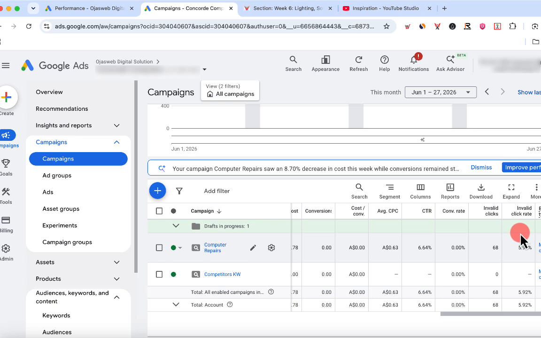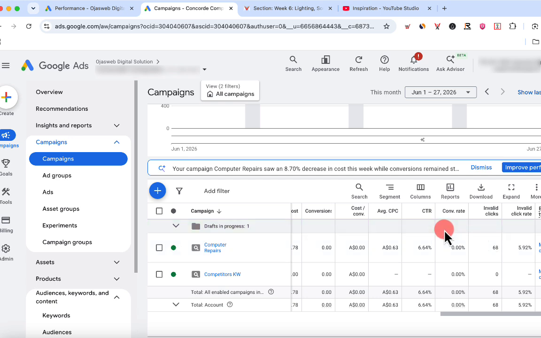For example, if Google can detect 68 invalid clicks, there's a possibility I have been getting more than that, and I have been wasting my money on traffic that is not giving me any conversion. This can help me review my advertisement, where the advert is delivering, and the keywords I'm using to serve the advertisement. And I can now optimize the ad so that I can lower the number of invalid clicks and start getting better traffic on my advertisement. So that is just one of it.